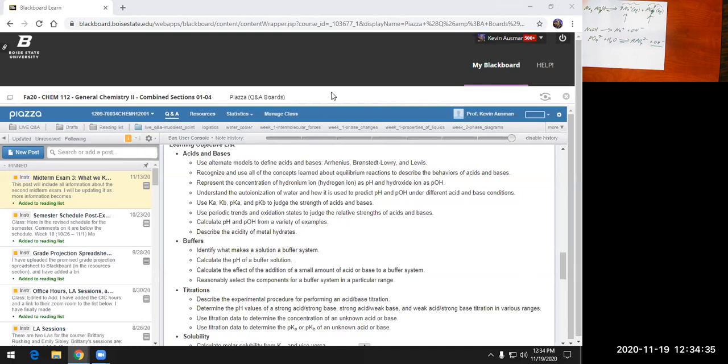Okay, so Aiden wants to do a buffer example problem. We can certainly do a buffer example problem, and then we'll get to Shane's question in a moment. A buffer example problem is largely going to be similar to doing a titration problem and just looking at the region around the half equivalence point.